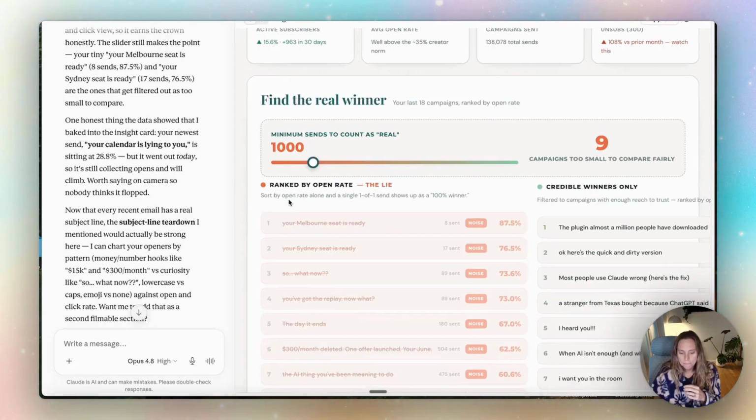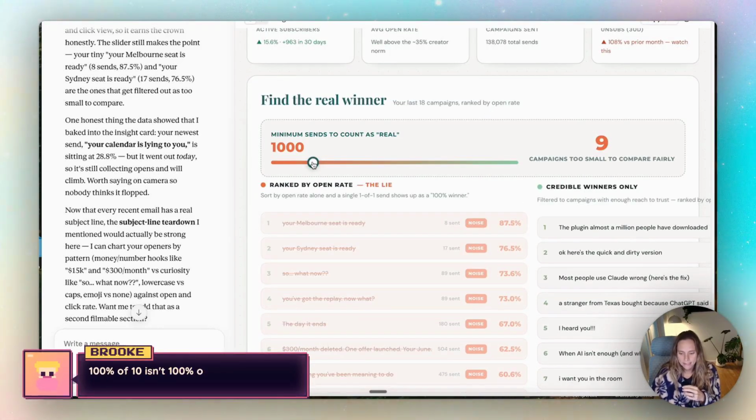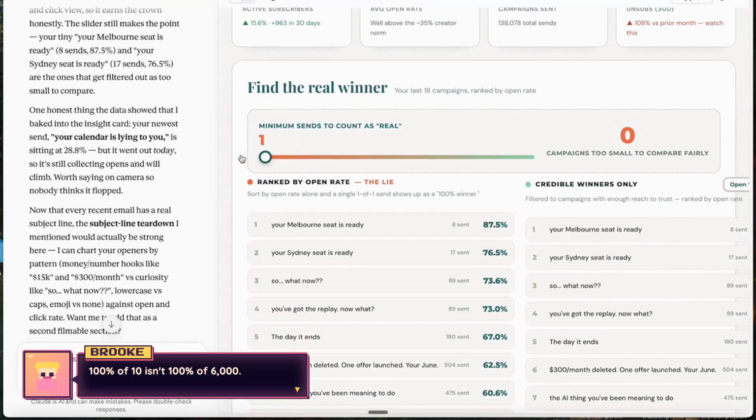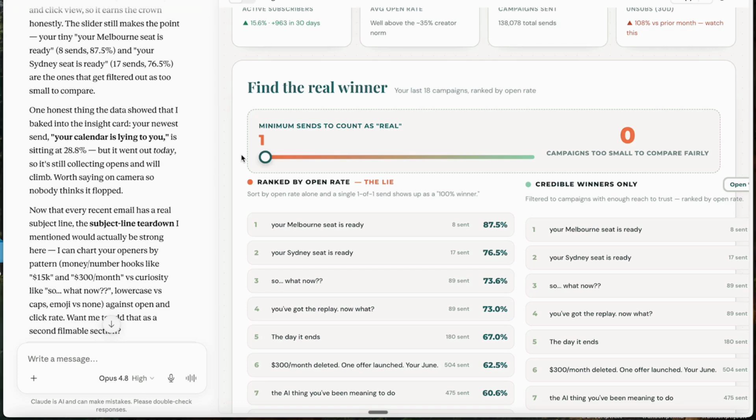which is fine. But what this data has shown me is something that is so important, and I would have missed this if I didn't have the connector connected to Claude to help me interpret this. So let's have a look at it now. Basically, what this data is telling me is that my open rates are not accurate.